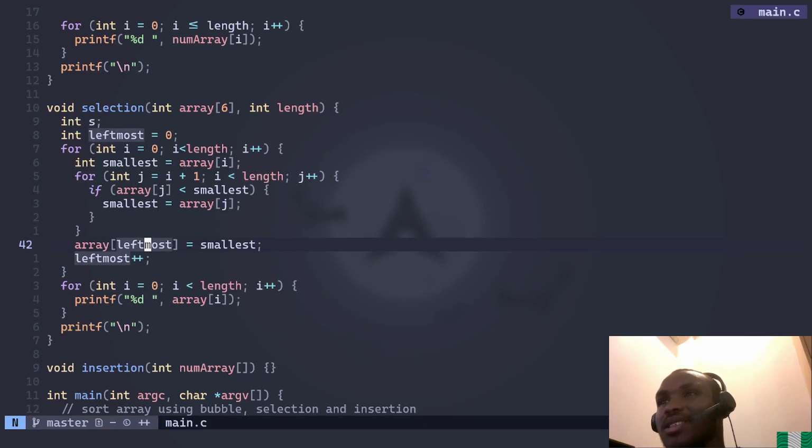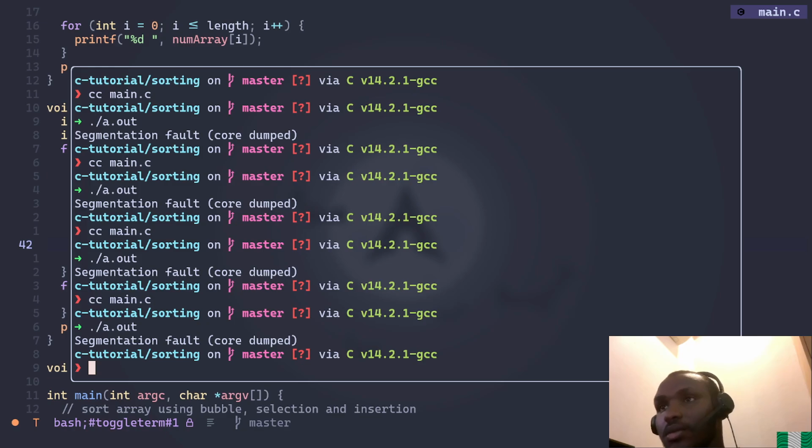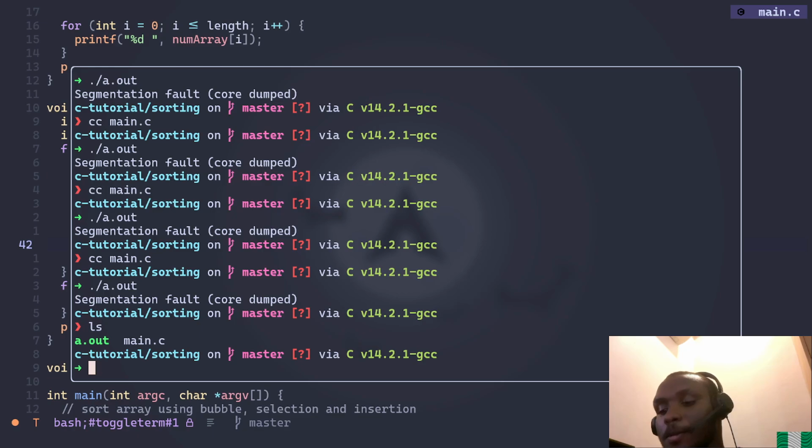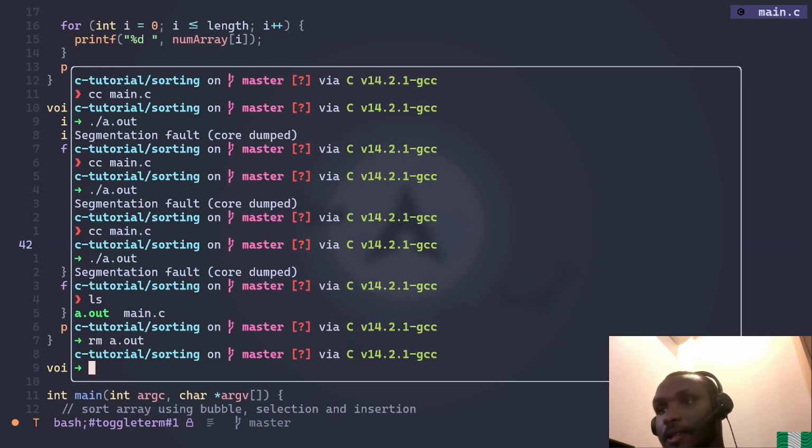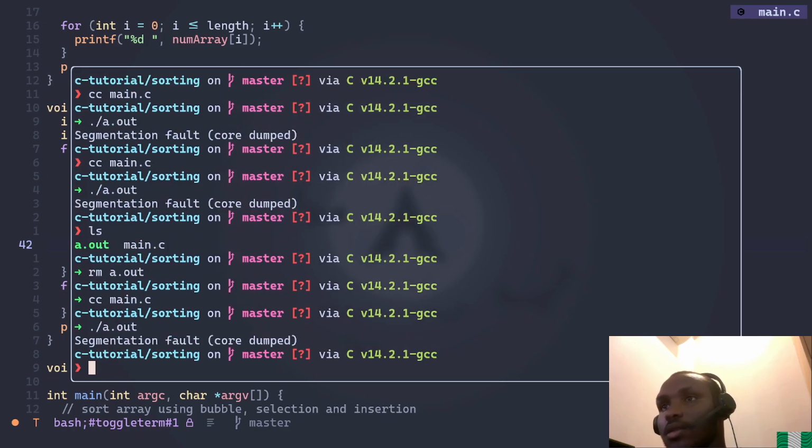Why do I keep getting this segmentation error? Main.c. Come on.